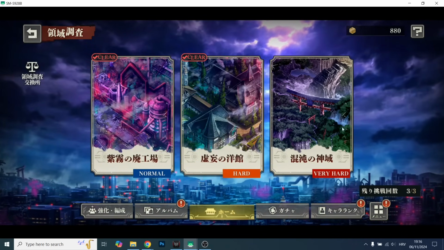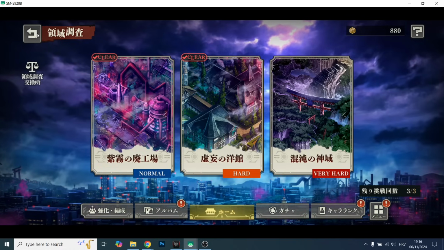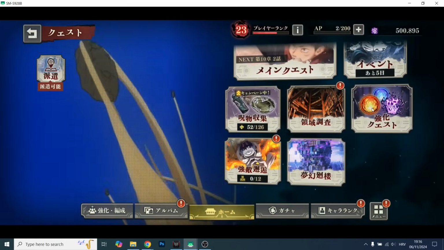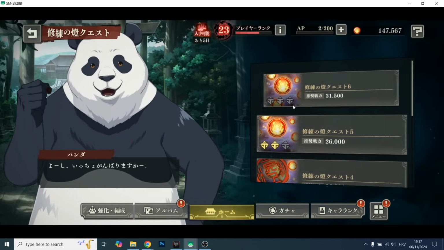Then you have the hard mode and very hard mode. Still, I cleared hard, now I need to try very hard. I still didn't try it, but I'm really happy with the result and how much I played. Then we have this. This stage is for grinding the materials to level up your character.